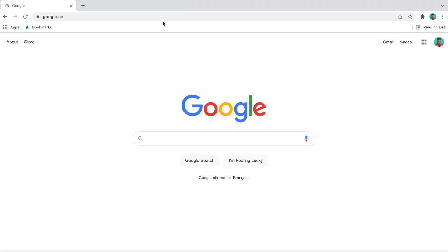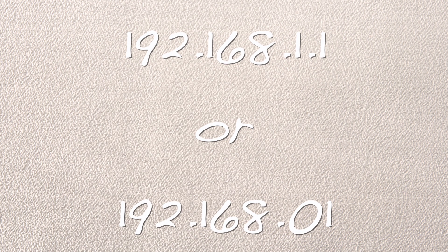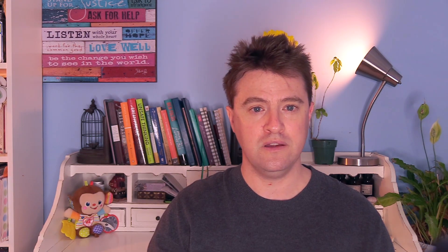Another way to block a website and ensure safe search in Google Chrome is by simply blocking the desired websites through your router. What makes this method a bit better than using an extension is the ability to block the website across all the devices that connect to the particular Wi-Fi network. So even by switching to their smartphone or trying to access the website on the desktop, your kids still won't be able to get the job done. Here's how: step one, open Google Chrome and type your router's address in the address bar — in general, the router address looks something like this. Step two, based on which Wi-Fi router you're using, you'll have to follow a dedicated approach to get to the block-a-website screen. Step three, once you reach this screen, simply add the web addresses that you want to block to complete the process.